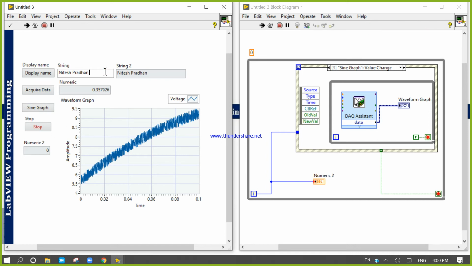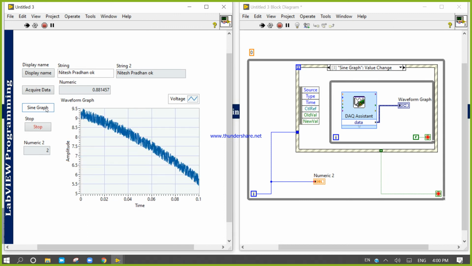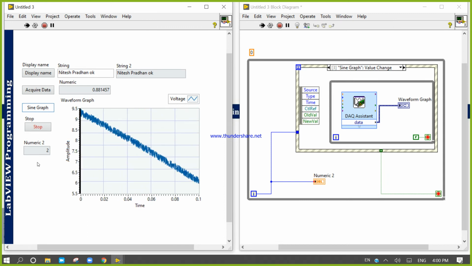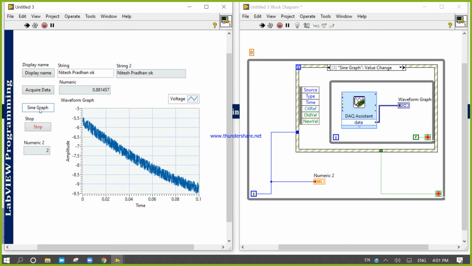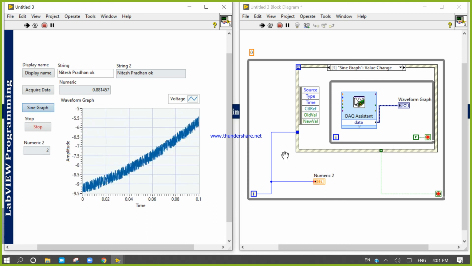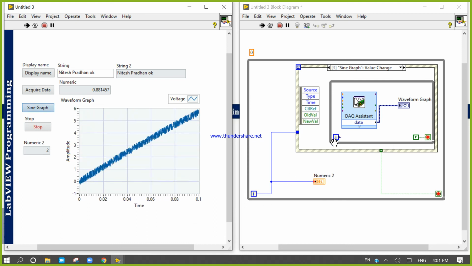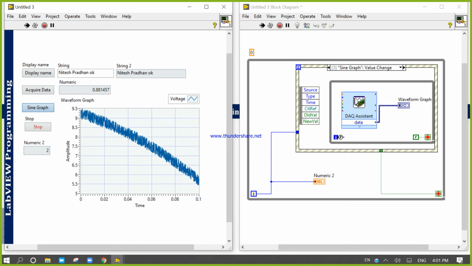Nitesh Pradhan. When I press, it will change the name. But this loop is not running. Only this loop is running.